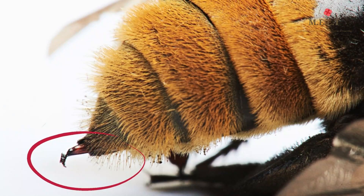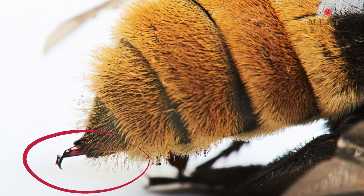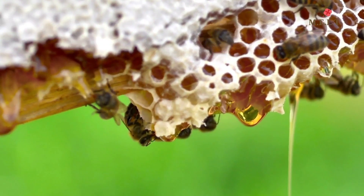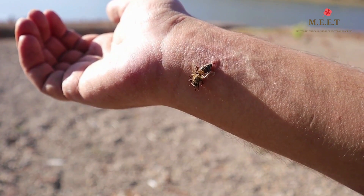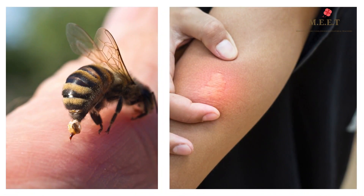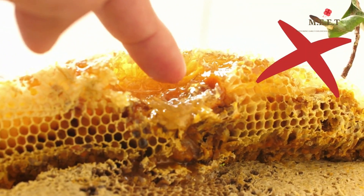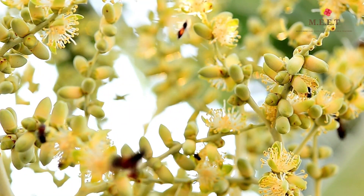The drone bees even look after the hive while the female bees are busy working. Bees can sometimes be dangerous for humans as they have a stinger and can sting us. They love protecting their hives, so if they feel a threat, a honey bee can sting. A bee sting contains toxins that will make one swell up and cause some pain, so it's better not to disturb a bee.